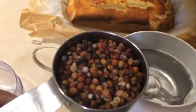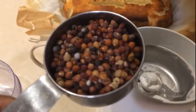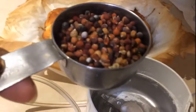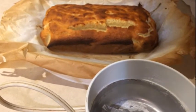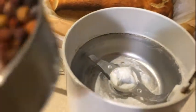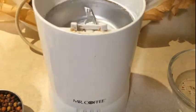Okay, so we are done roasting our seeds, and the first thing I want to let you know is that it reduced from 1/2 cup to 1/4. The reason the cake is in the background is because I was baking a sugarless lemon keto pound cake, and this is my coffee grinder. We're not true coffee drinkers here, at least I'm not. My husband usually drinks his at work.